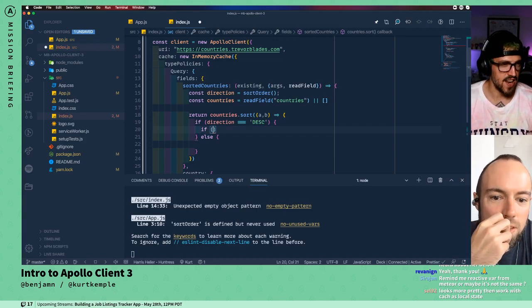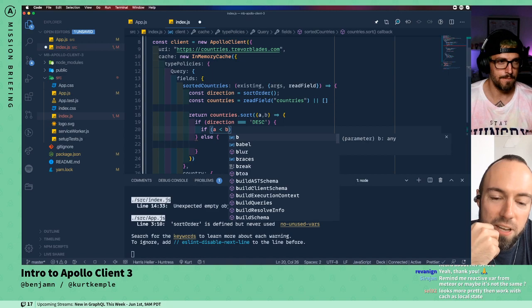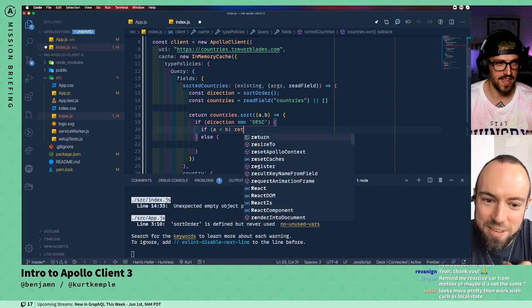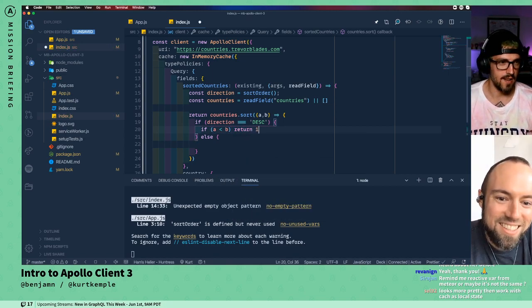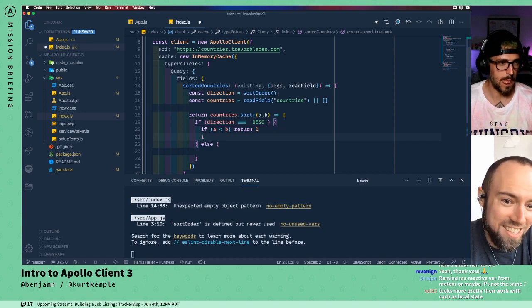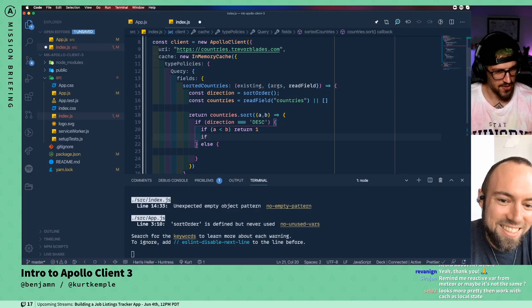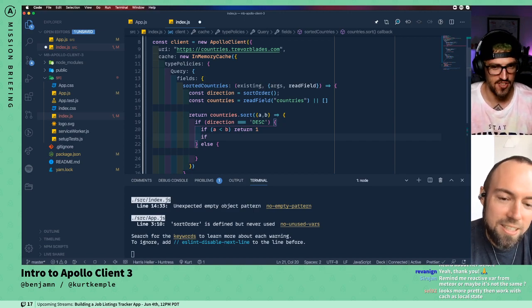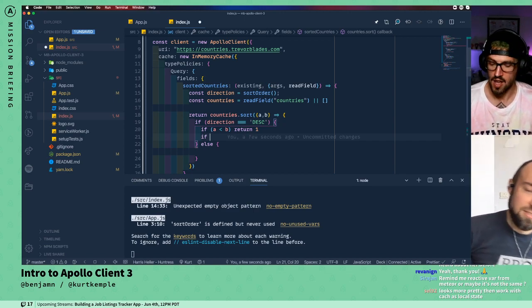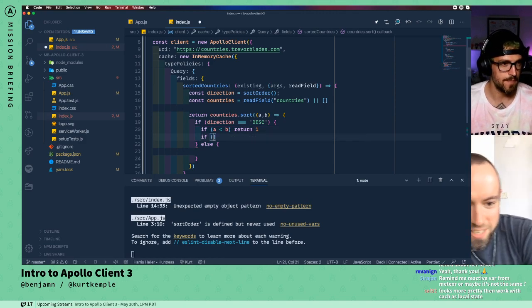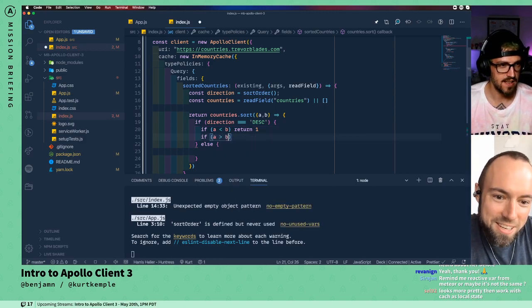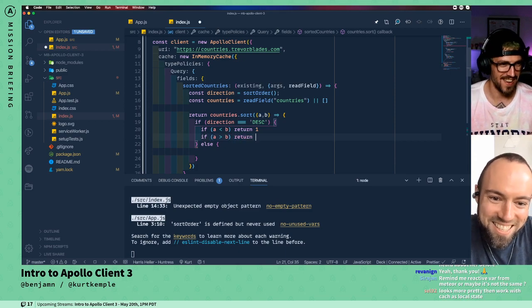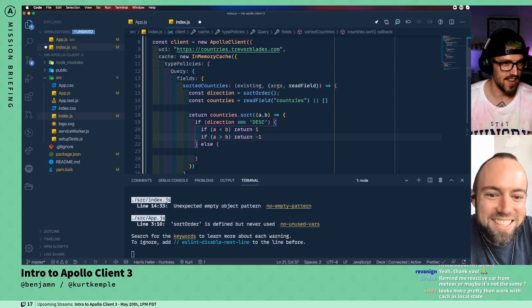So then if it's descending, if A is less than B or greater than B, I don't know. It's the worst thing about this API. We'll just go with negative one? I think for descending it goes the other way. So if it's less, it would be a one, and ascending, it's a negative one. We'll just make sure it does something different in both cases, and adjust if necessary.